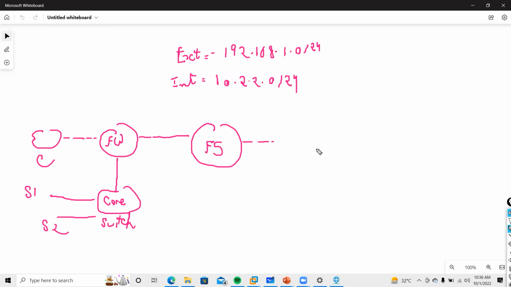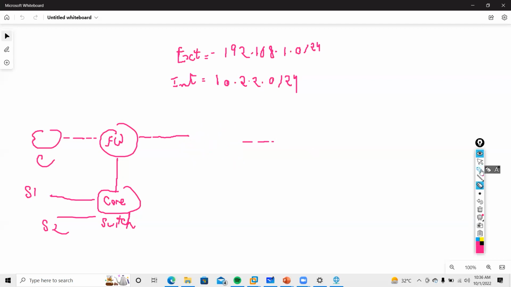Okay, before that, guys, just give me 1 minute. Firewall. Here I will take a DMZ switch, because the firewall will never connect directly. So there will be a switch here.